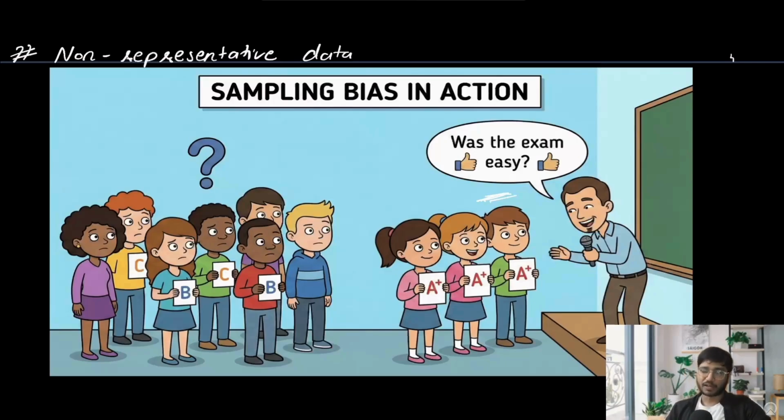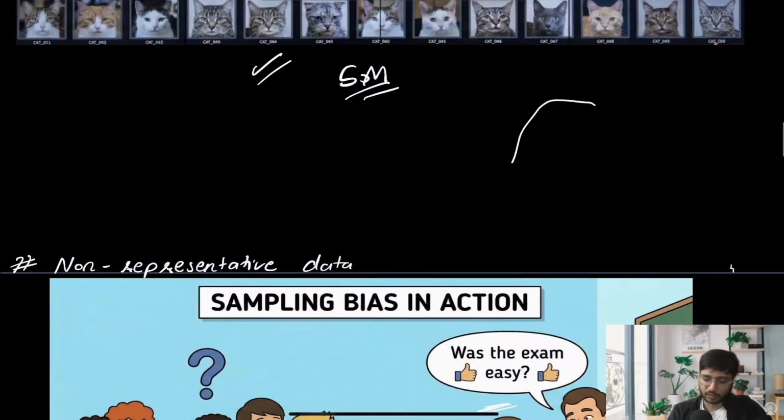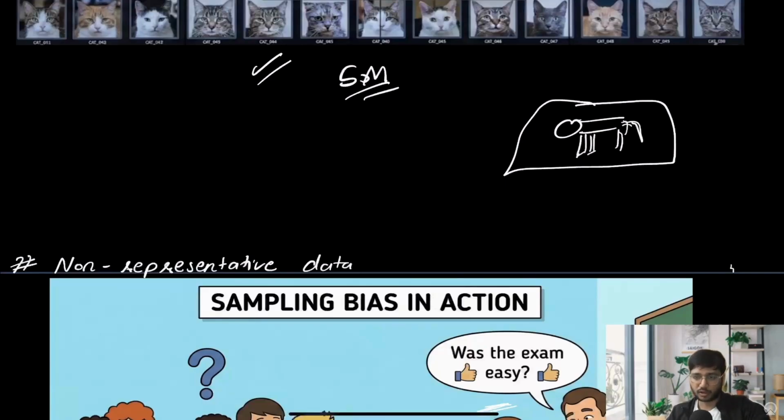An ML level example is that suppose you are given a cat image. Let's say you are given a cat image, something like this, with a face, and it has two legs. Pardon my drawing. It has two legs, something like this, and you want to find whether this is a cat or not a cat.